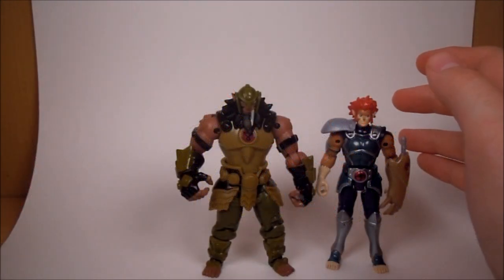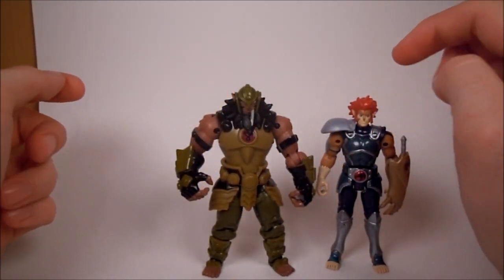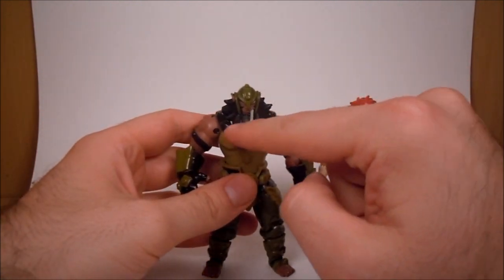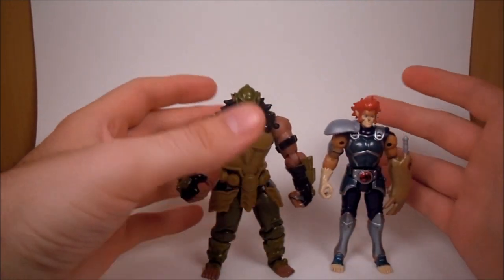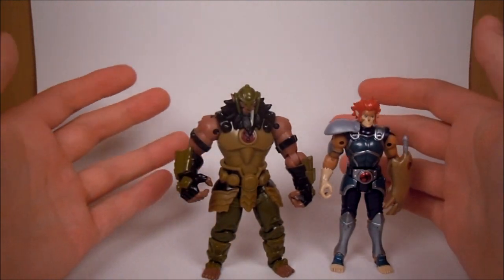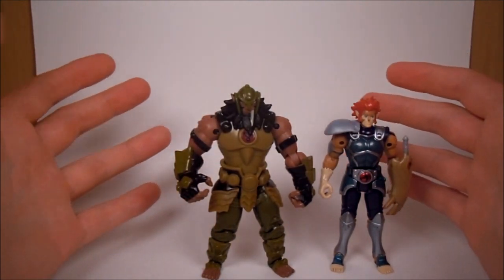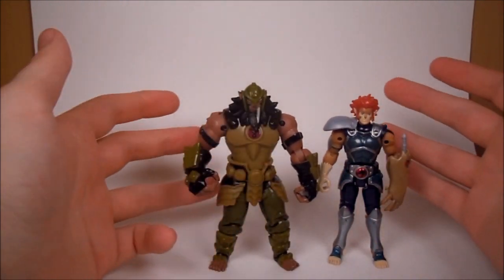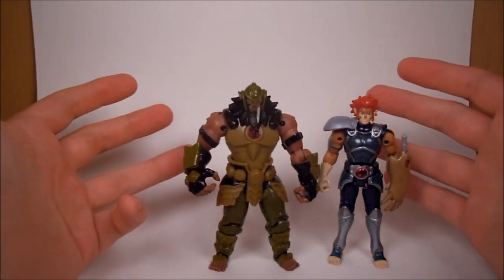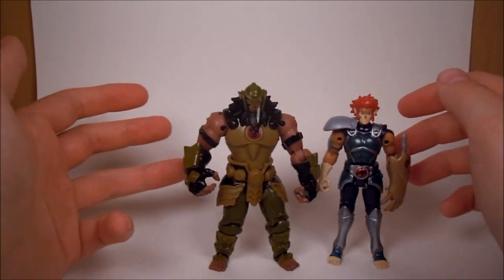Which basically shows that Lion-O should be coming about up to maybe his neckline here. So obviously Lion-O's a bit too tall. Not a huge issue for me, as Grune's a big character. They have to think about how they're going to use the plastic. They can't overuse it. They can't make him too big, or else he's not going to fit into a certain SKU size.